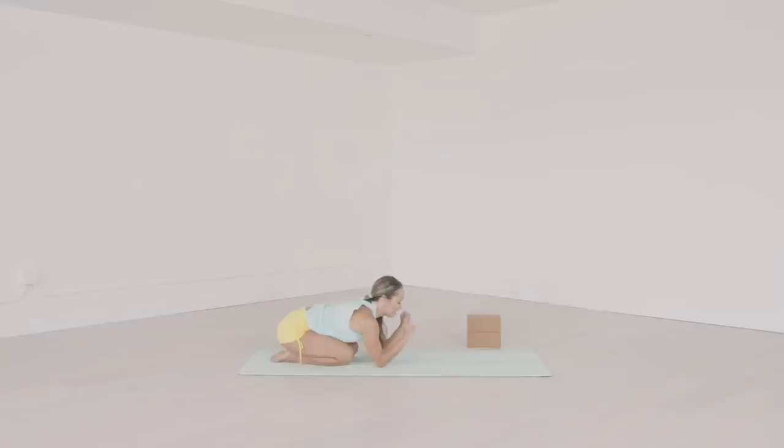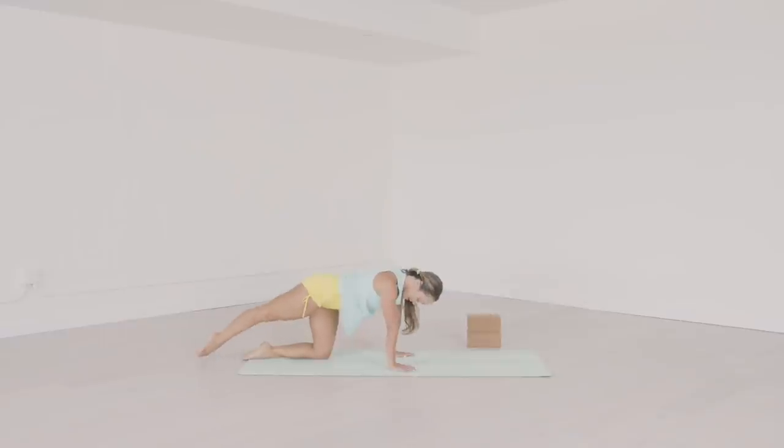Now, we said we're gonna do two versions of that. So, our second version, we're gonna do a little differently. So we'll do it with the straight leg. So I want you to scoot to the back of the mat, and as you scoot to the back of the mat, you should have the clearing for your foot to slide on the floor. You're welcome to put on socks if that helps you slide.